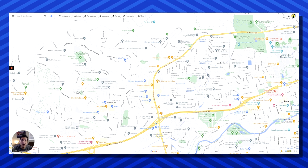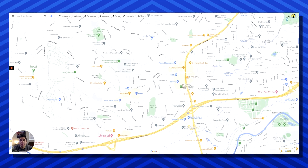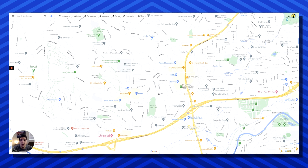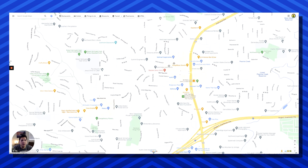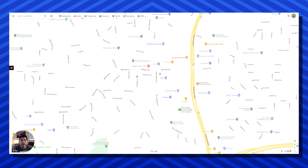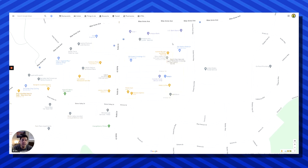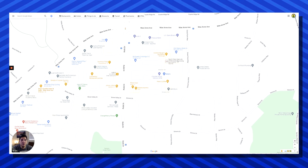You're going to see Kings Row, Las Brisas, 7th Street, and Mayan — this is a very popular area. They have good schools: Westergaard, Billinghurst, and McQueen elementary, middle, and high schools. Right off of Mayan you have quite a big shopping center with Walmart, Kohl's, and Safeway. Take Mayan a little bit further up and you're going to see a Raley's and Bullies Bar and Grill, which has a pretty good happy hour. So there are quite a few things in Northwest Reno — it's very convenient.